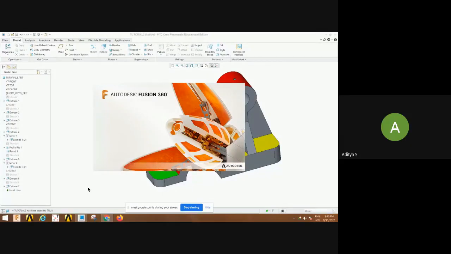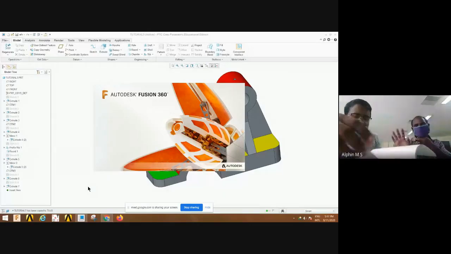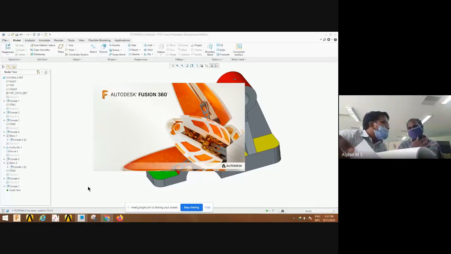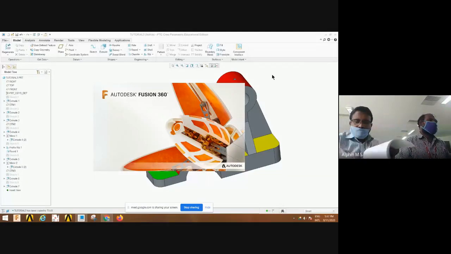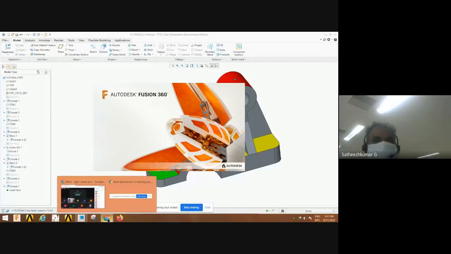Yes, sir. It will be very useful because we're not sure if switching over from Creo to Fusion 360 is easy. Some of us are finding it difficult. Sure, we'll give a small intro with Fusion 360 for a small component. So for others, you can get to know how to use this software also.